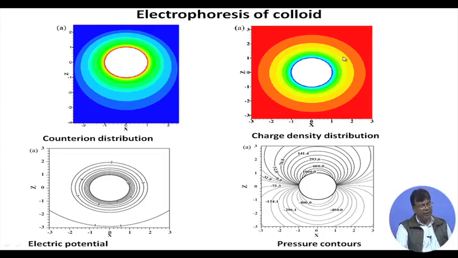If we move away from the particle, rho e is 0, so that is why there are no contours. So, rho e is non-zero only close to the particle, and this is the electric potential line. Again, a ring structure is forming. There are the pressure contours. So, the particle is moving, so induced pressure is developed near the particle surface. So, we will continue in the next lecture on induced electric field formation when the particle is considered to be a dielectric particle. Thank you.